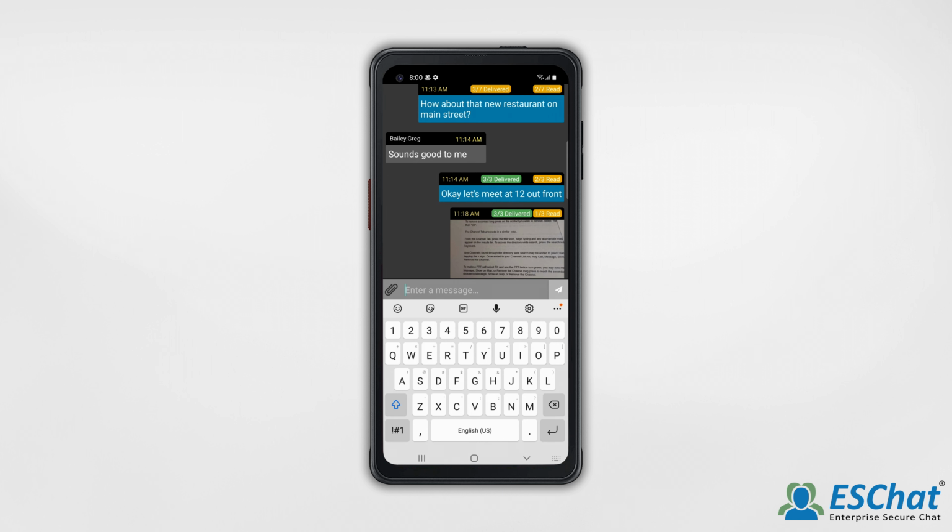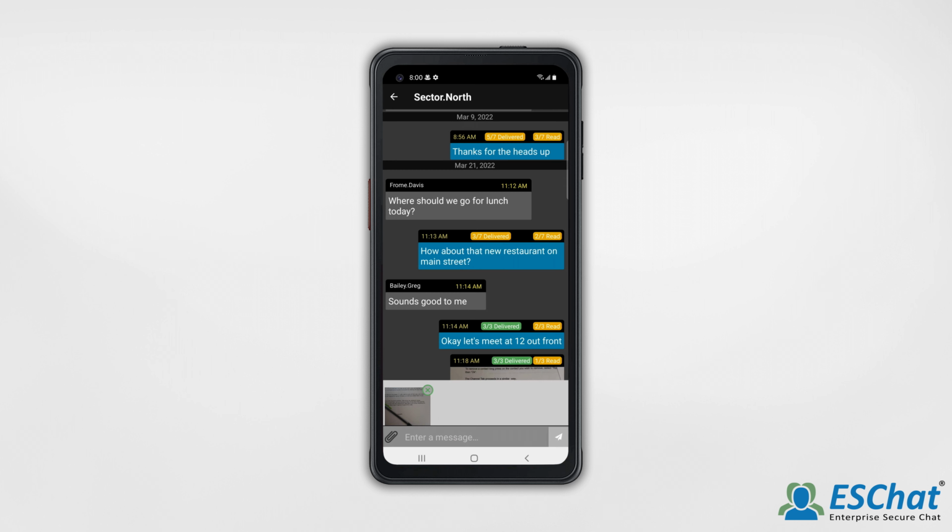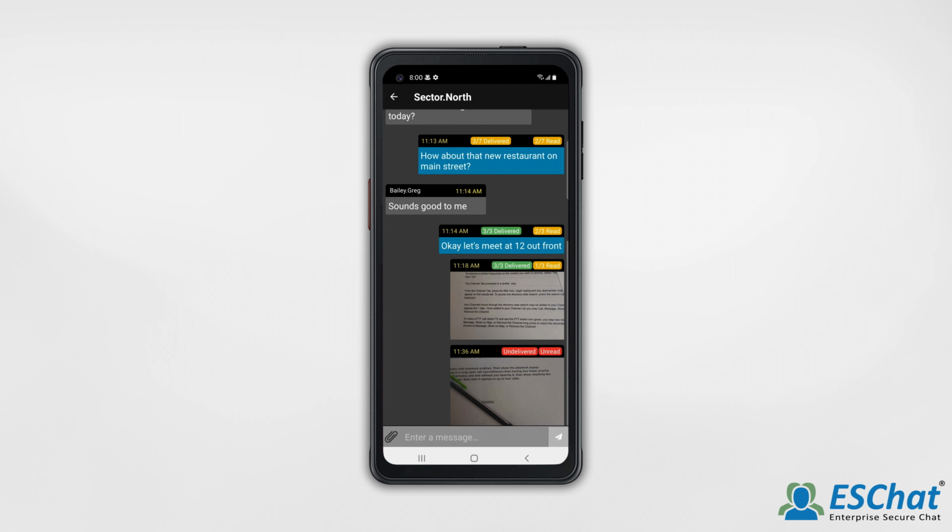You may include an image by selecting the Attach icon, where you may take a new photo or use a pre-existing one. To send the message, tap the Send icon. You may also send a message from the Contacts, Channels, Recents, and Maps tab. We'll begin at the Contacts tab. Navigate to the Contacts tab.